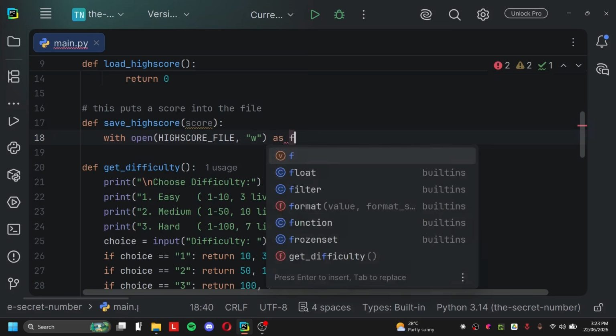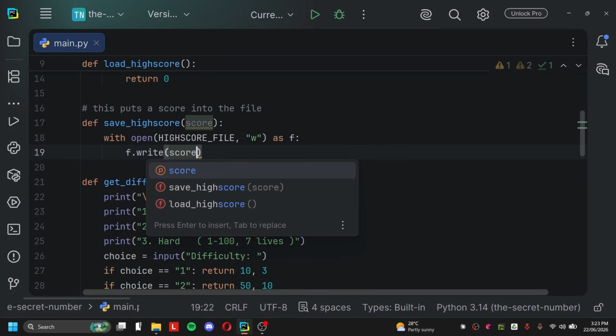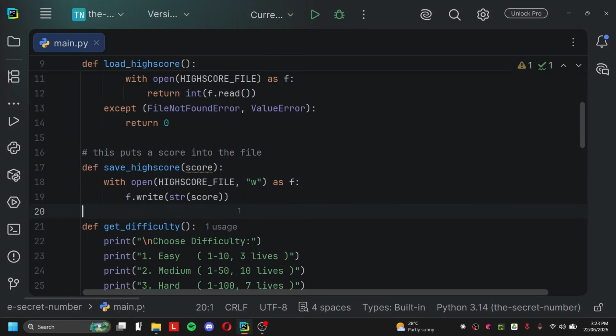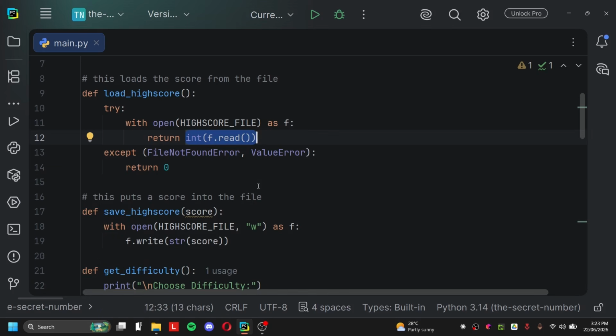So w as f, and I'm going to f.write and simply write that score. Since the score is an integer, I'm going to convert it into a string before writing. So when I write, I convert it into a string, and when I read, I convert it to an integer. This is a good practice because it's much safer to store your file with values that are strings than integers.